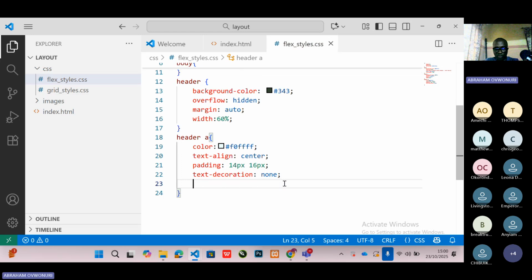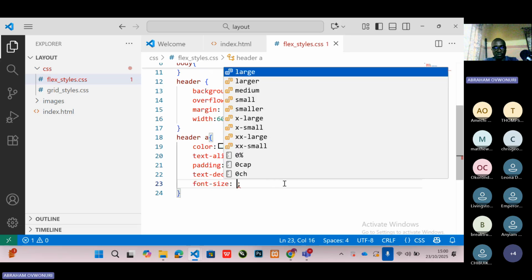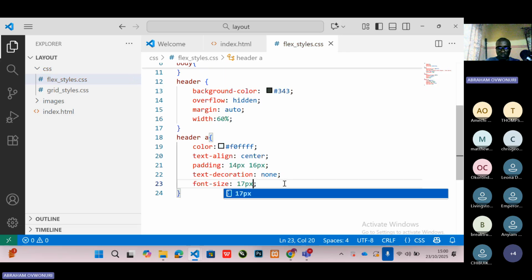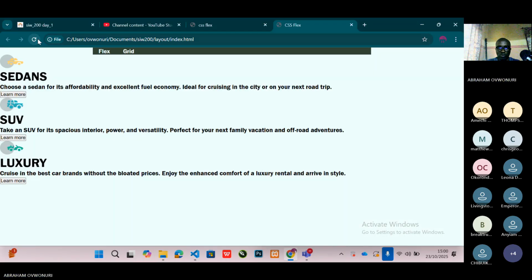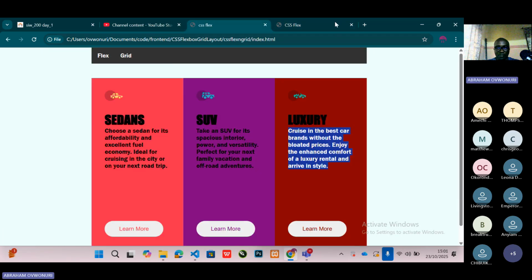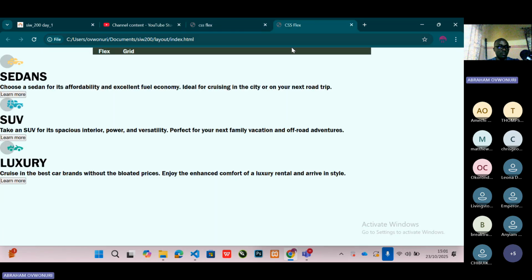You can increase it to maybe 17 pixels. So let's see what we have achieved so far.